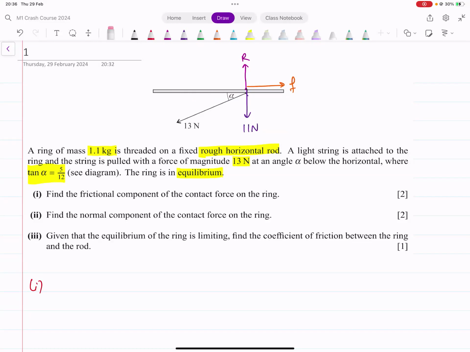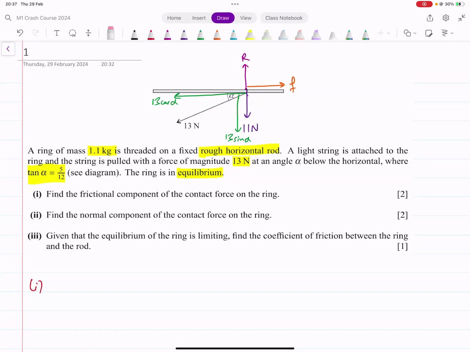Okay, these are all the forces that we have. Now we just resolve these forces. What are the components of 13 Newton? There's one component of 13 Newton that's going to act in this direction towards left. One component is going to act vertically downwards. The component that's adjacent to the angle is going to have cos alpha, so this is 13 cos alpha. The component on the other side of the angle is going to be 13 sine alpha. So these are all the forces that we have.